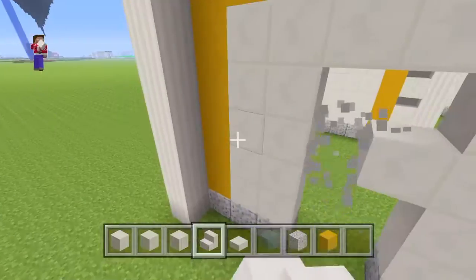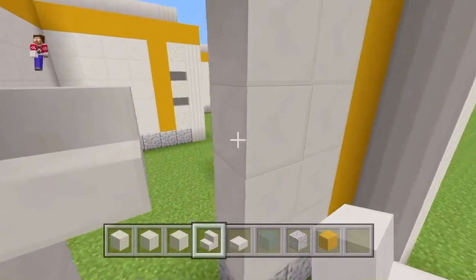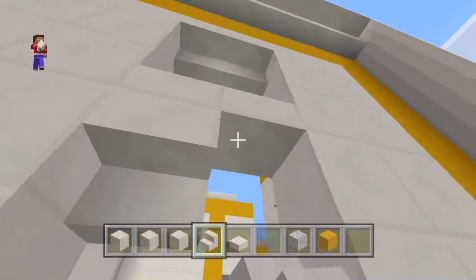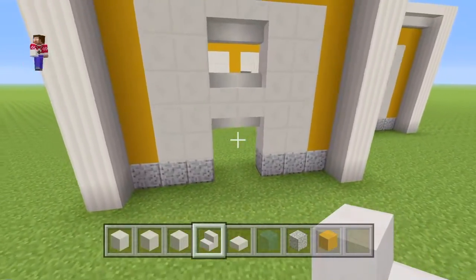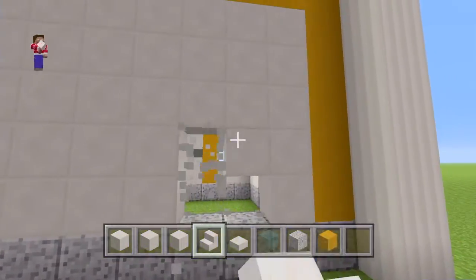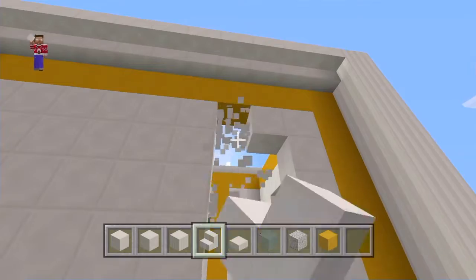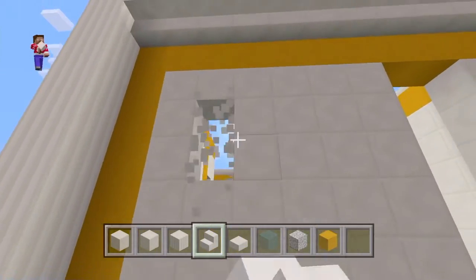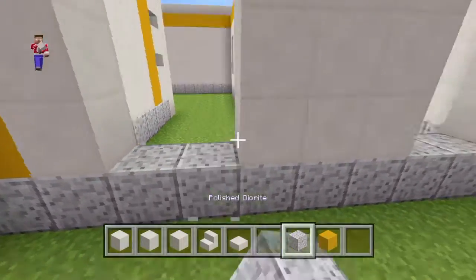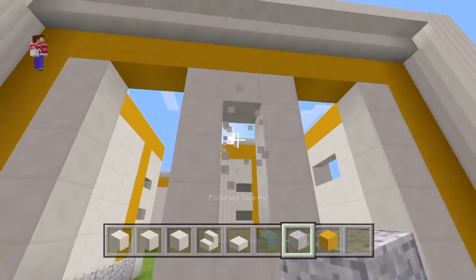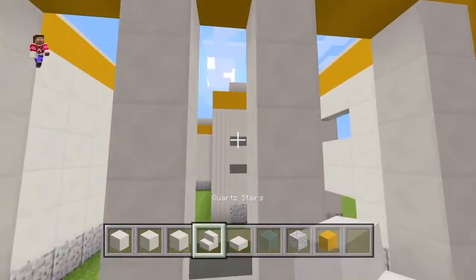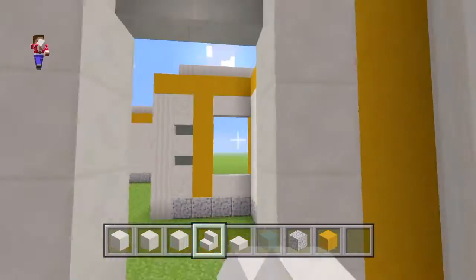And we can add a window in here, and we can have stairs, and then some upside down stairs here, and then we're going to have upside down stairs here because our door is also going to be back 1. So I'm just going to come to every side and make 2 block wide windows, like so, that go all the way up. And again, I want to make them as symmetrical as possible. But for right here, I'm just going to do a 1 wide window. So I'm going to be right back once that's done, and I'll show you guys how it looks.